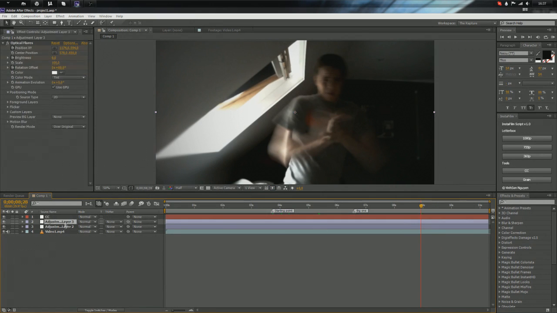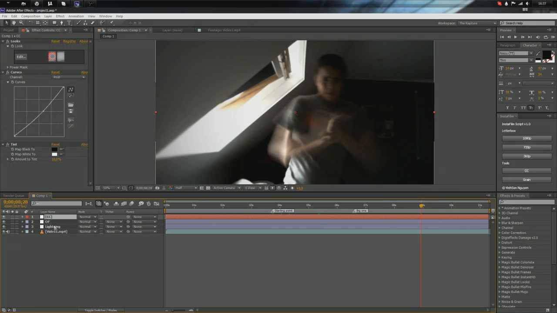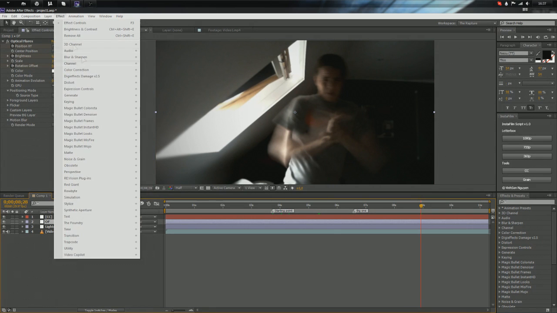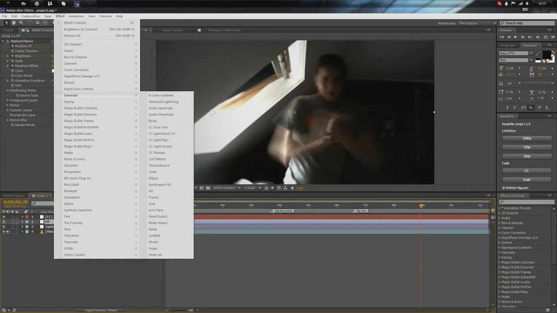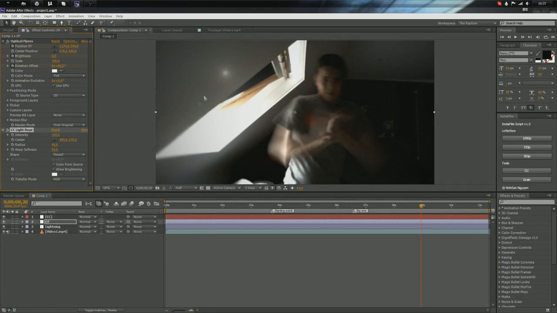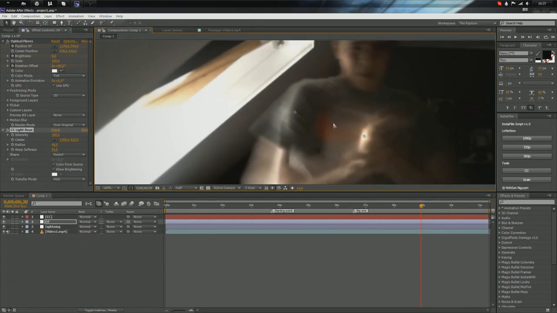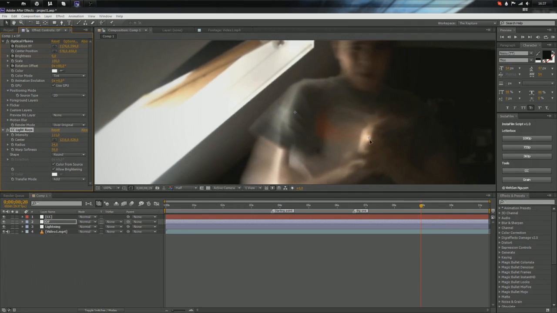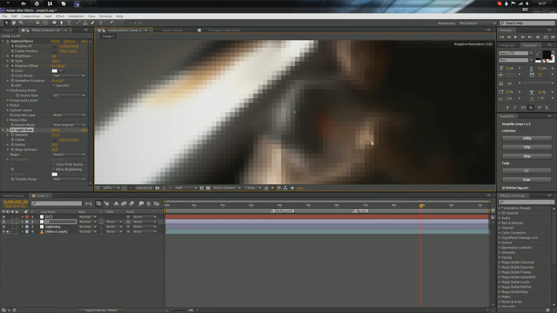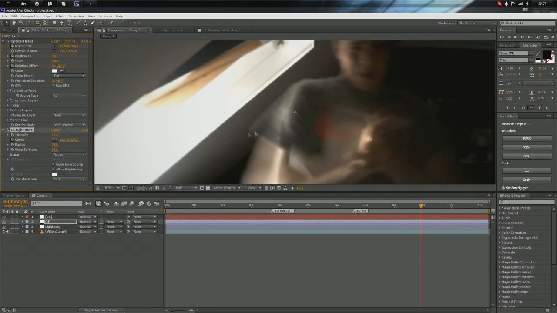So let me just go to optical flares over here and add the effect. Where was it again? I guess it was Generate, CC Light Rays. So that will add kind of light rays to your hands. Like there's a kind of light in your hands, like we see in this video. And we're going to increase the intensity, decrease the radius a little bit, and we're going to keyframe this center, and that will do.